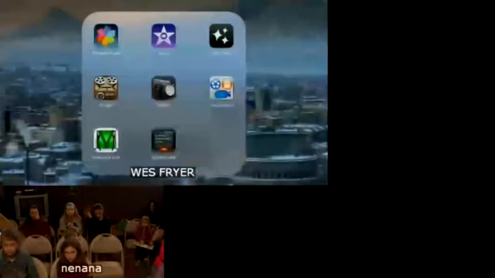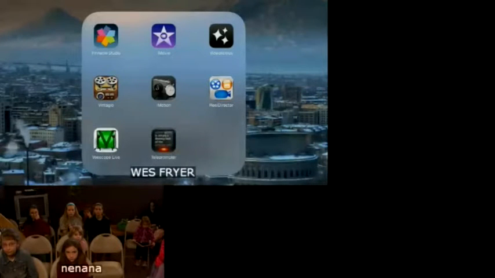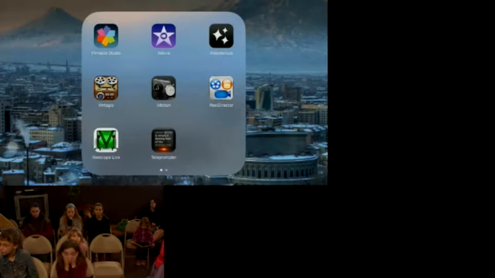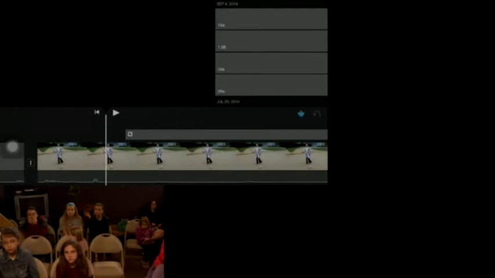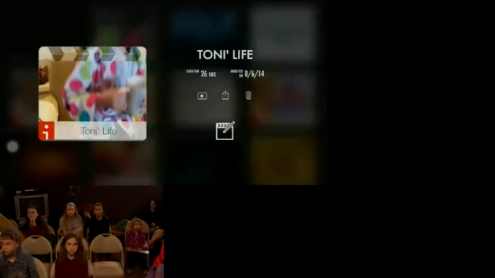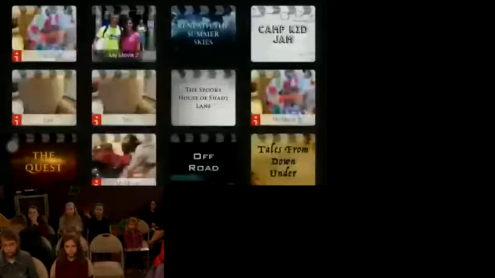I've got a folder of apps here on my iPad with some different editing apps. The first one that I'm not going to open right now is Pinnacle Studio. That's that $15 program I mentioned that's really the fanciest video editing program that I've used. But I'm going to go ahead and open up iMovie. iMovie is free if you have a relatively new iPad, meaning an iPad that was, I would say, purchased in the last year or so. And I'm going to give you just a really quick introduction to how iMovie works.